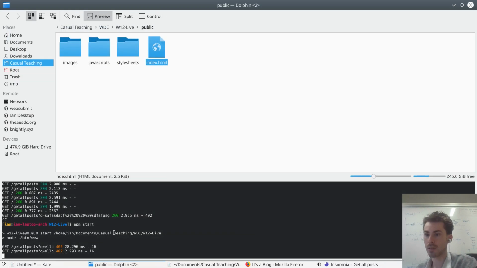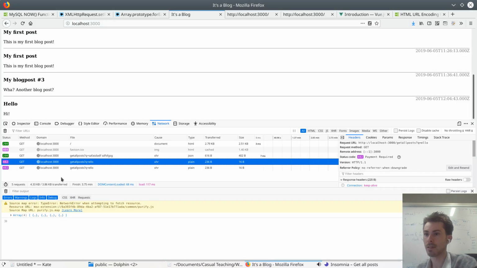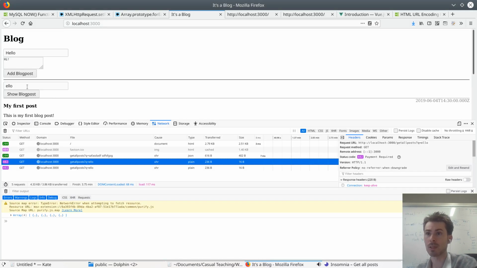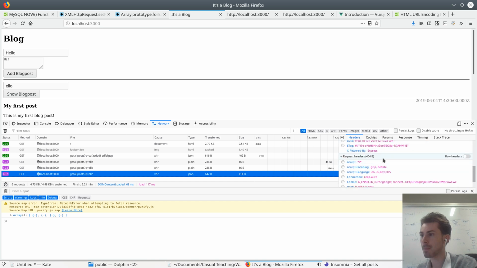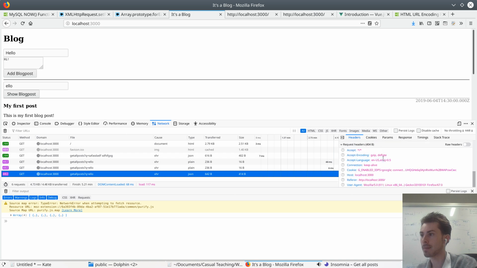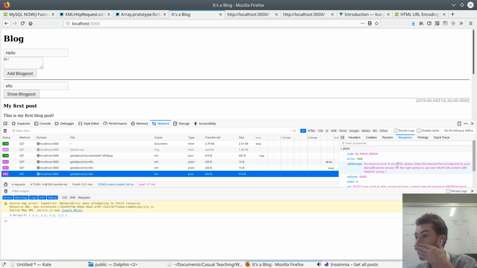Let's try that again. What I'm doing is changing it so that it'll send back something a little bit more useful. So we get our 402, but let's see what the 402 actually contains. Response headers, response. Here we go, parse error. You have an error in your SQL syntax, check the manual.